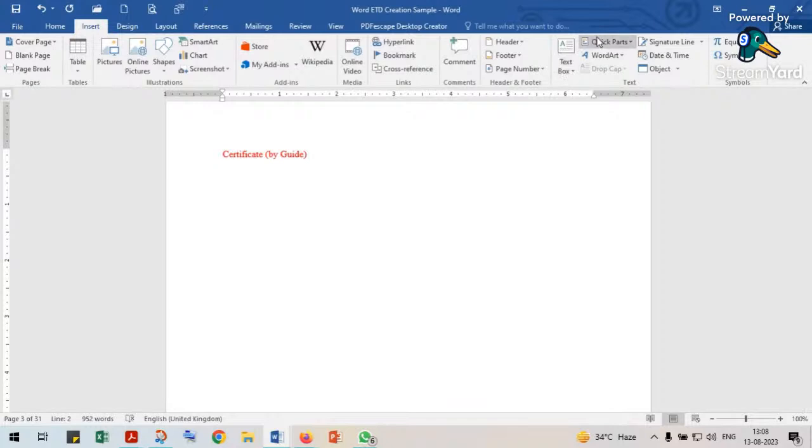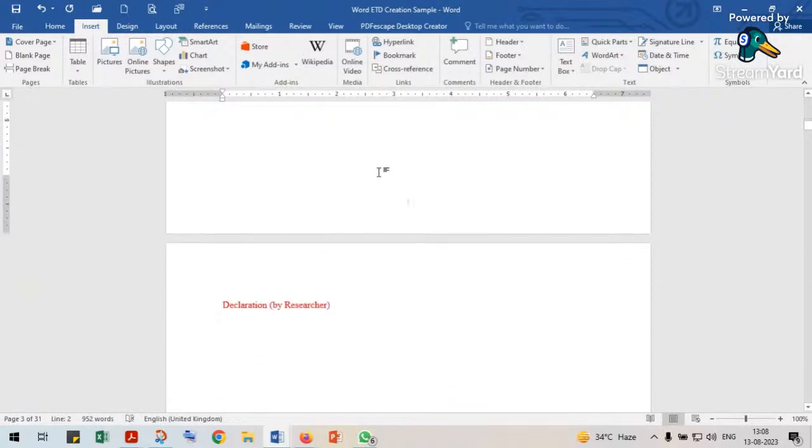We can go to quick parts, and okay, before that we can go to footer.